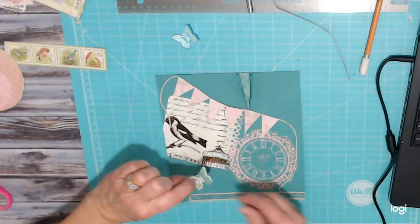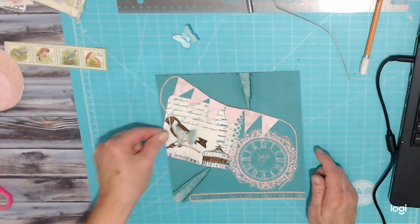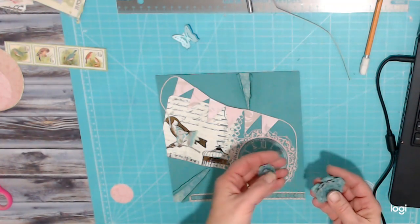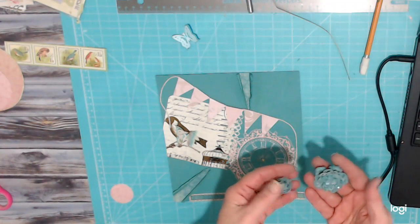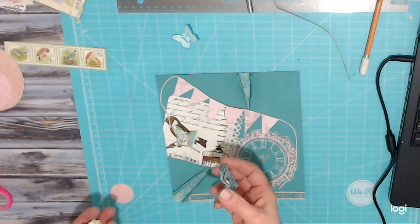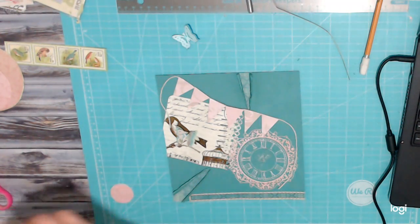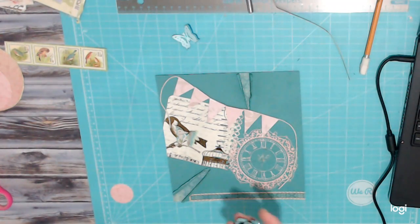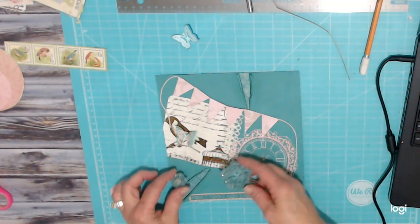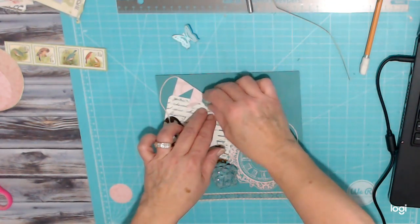And I've got two of these butterflies that I've kind of, these tealy ones. And I made these roses with the Heartfelt Creations dies. And then I took, it's called, it is, where I put it. It's glitter diamonds or something like that. I had it. And I thought I put it right back so I could use it. Oh, no, that's not it. That's embossing color. But as you can see, it almost reminds me of when they use Epsom salts. It's the bigger pieces, but very pretty. Very pretty. And I know I'm going to put a little one there because I tore a little piece of paper off of there.